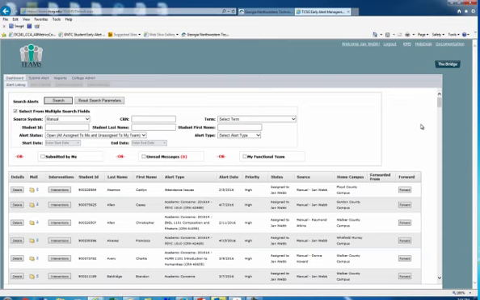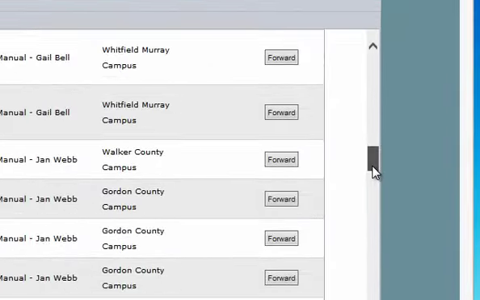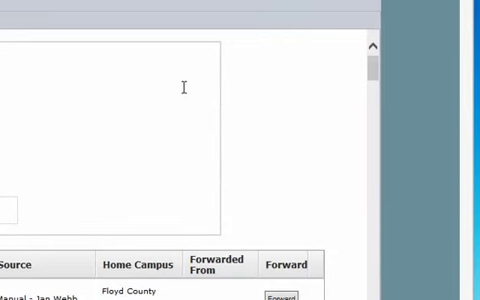2016. So I've tried to work them. I've tried to contact every student for whom I received an alert. So these are the ones that I'm still waiting on. You can submit an alert, but it doesn't mean that a student's going to contact me. But I do make every effort.